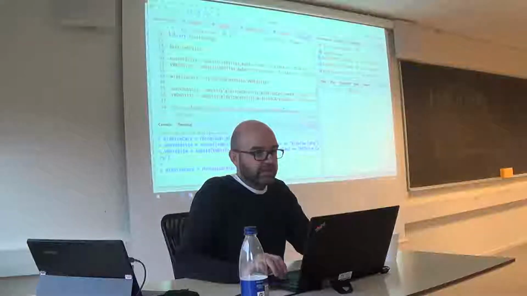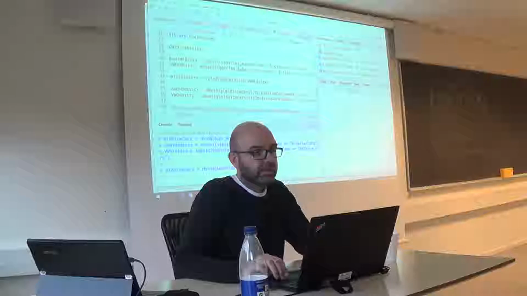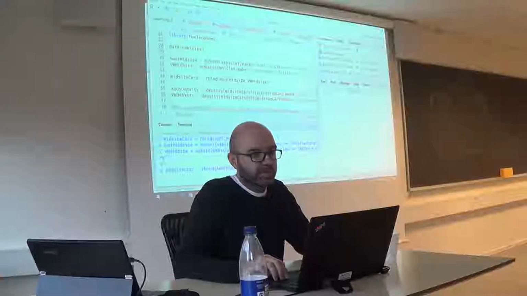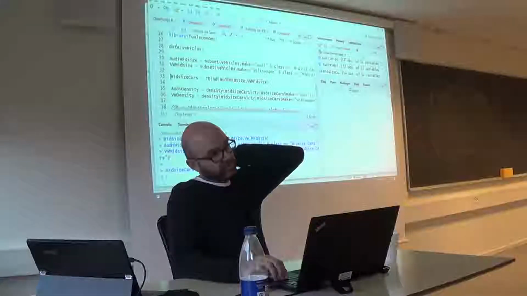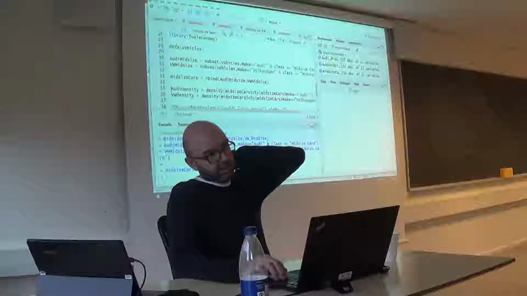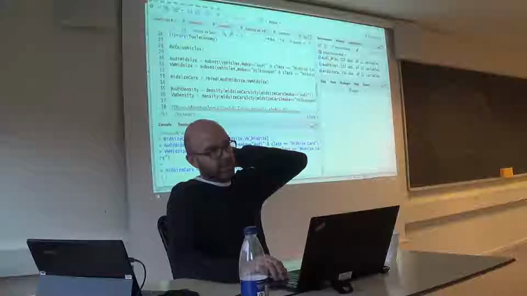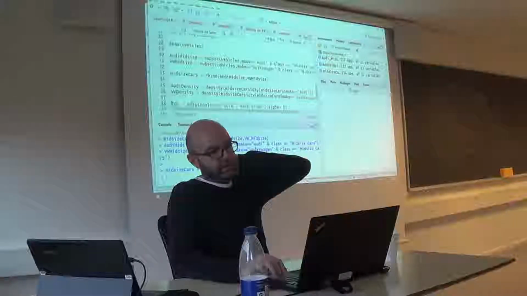So what I've done here: load the fuel economy, pick out the vehicles data, define Audi mid-size vehicles, define VW mid-size vehicles, make a data frame called mid-size cars using cbind, calculate the density of the city fuel efficiency for Audi and the density of the city fuel efficiency for VW.